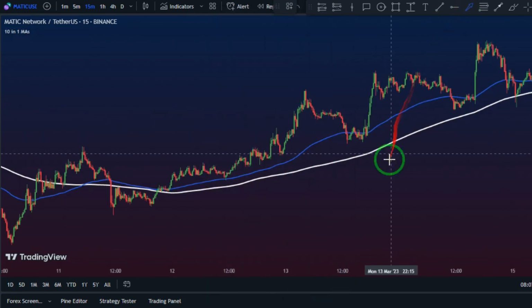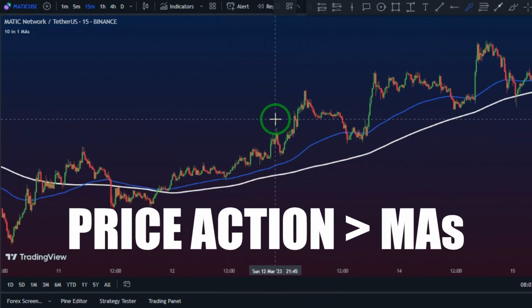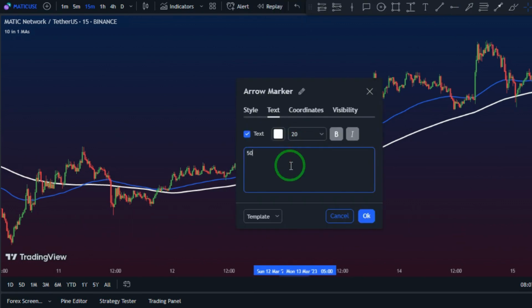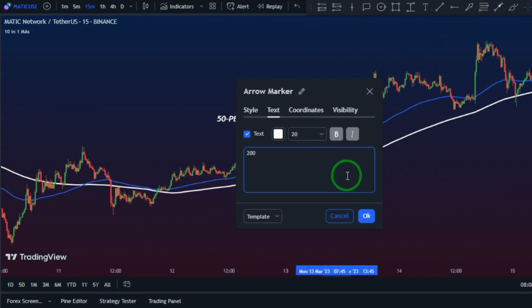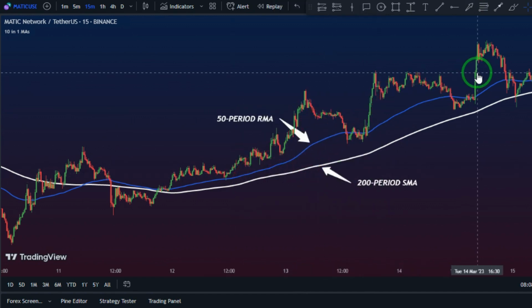So when you see the price action jumping and dancing above the two moving averages, SMA 200 and RMA 50, that means the market trend is heading straight up. This indicates price is probably gonna keep climbing in the coming times, giving buyers a chance to jump in on the profit.